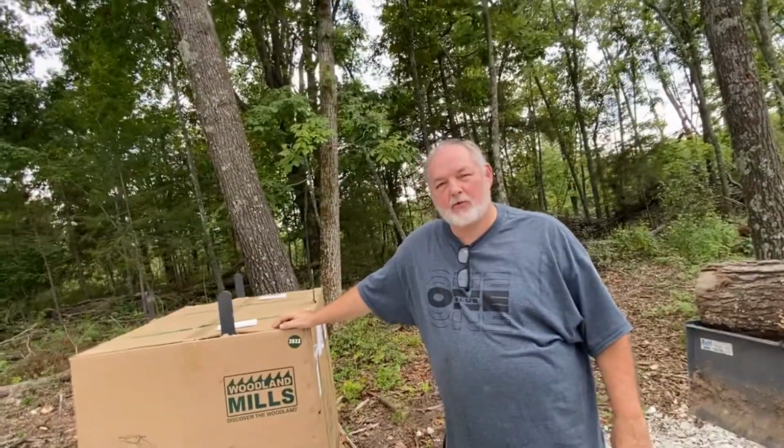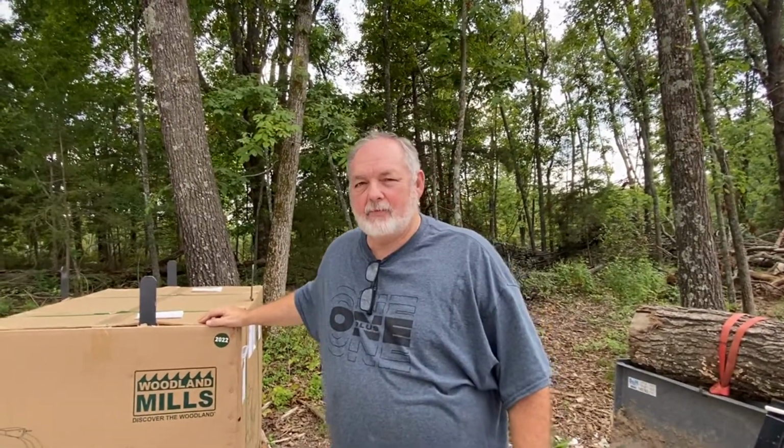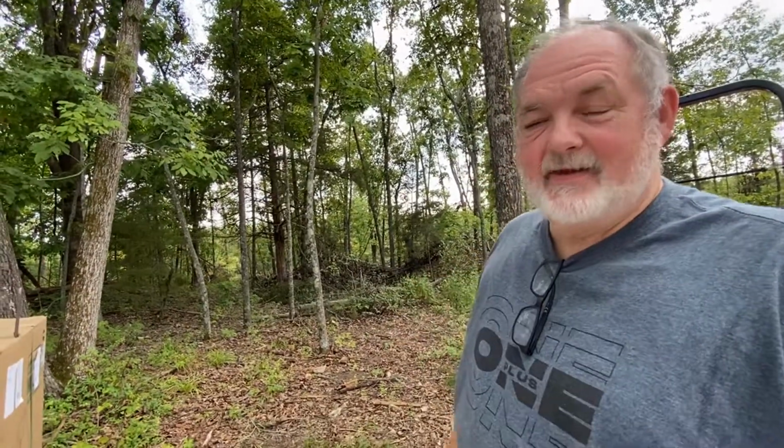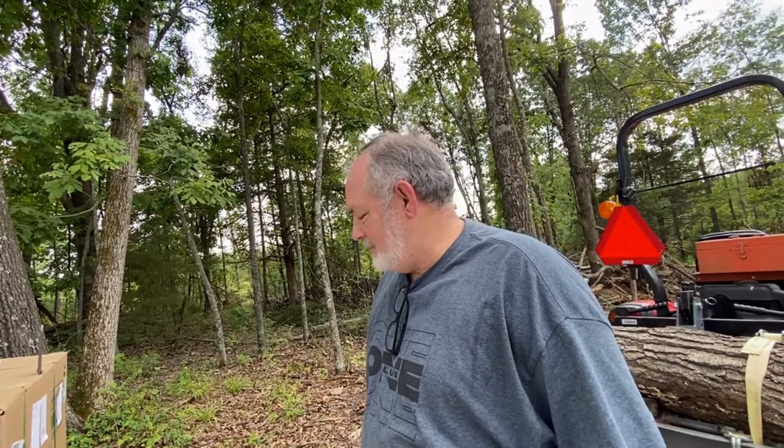WC-68. It's a wood chipper made by Woodland Mills. And it's going to help clean all these branches up down here. Yep. So it has a lot of work to do. So we'll get it unboxed and get it put together. So it's kind of exciting what it took to get it up here.